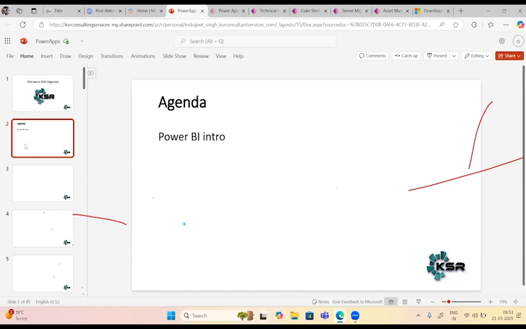So Power BI, if you have seen, there are other tools like Tableau also. These two are the market leaders, right? But wherever I have seen, mostly Power BI gets used a lot, and Tableau is used less. It is because it has backing from Microsoft, and second, it has extensive data sources it can connect to, right?